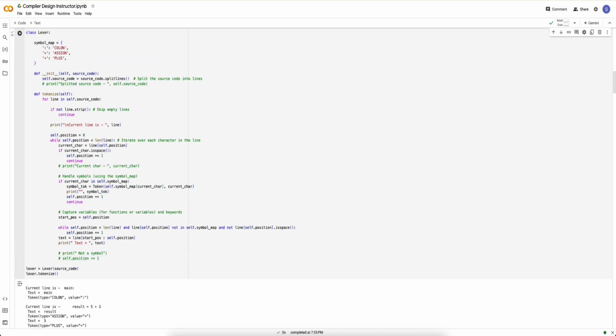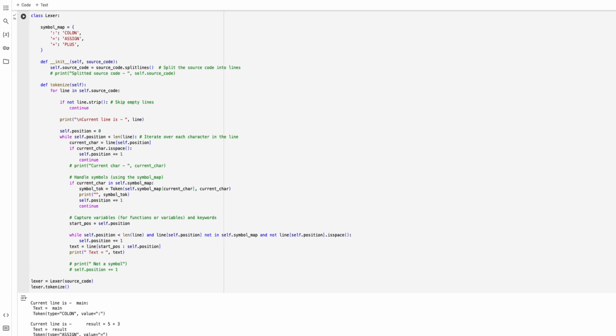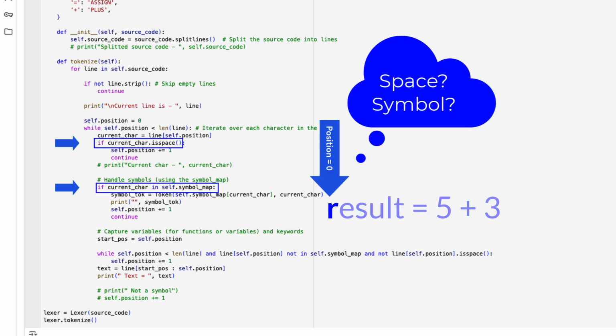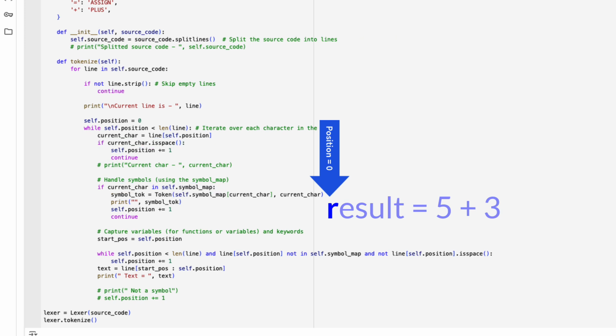Let's walk through an example to illustrate. Suppose we're processing this line of code. The Lexer starts at the first character R. The loop checks: is R a symbol or white space? No. Good. We have start pos set to the index of R. We will illustrate why we need to do this later.